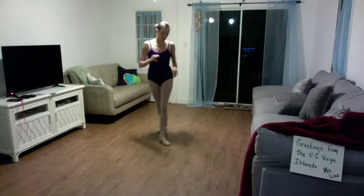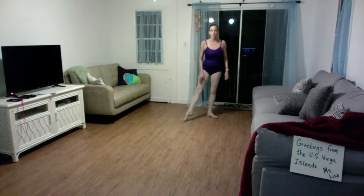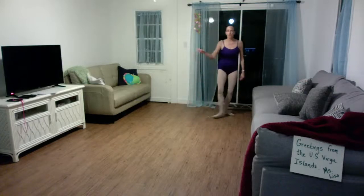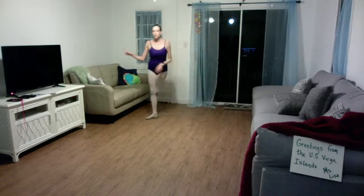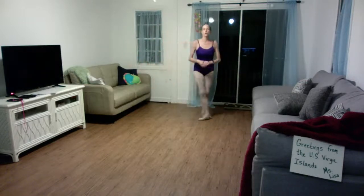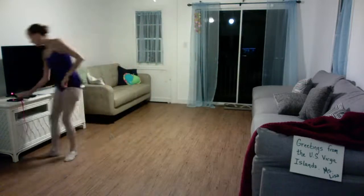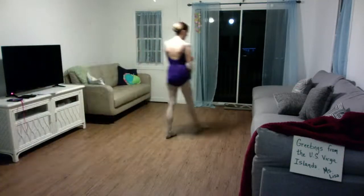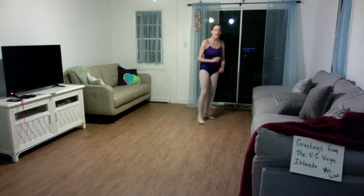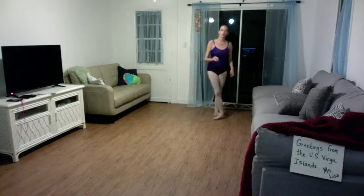All right, let's do this little combination. This is our last thing across the floor. Oh, sorry. This is your left foot front. You need room to travel sideways. Okay, we're going to be traveling sideways and sideways. Now, this song, let me listen to it. I think it's slow enough. One, two. Okay, it is rather slow, so this is good for those that are being pushed today.